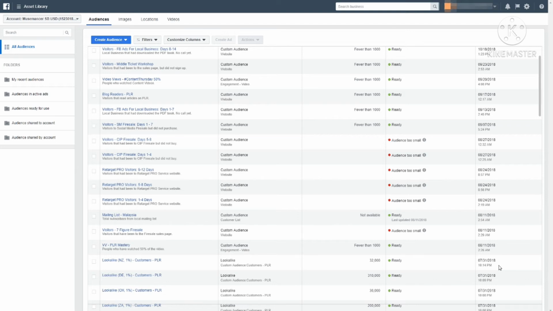However, personally, I don't use up all 180 days because the way I work is that if someone doesn't take action at all after like 7 or even up to 30 days, I'm not going to spend my money following that kind of lead anymore, because they're just not interested to take action even after a whole month. So even though retargeting can be done for dirt cheap even today, you don't want to be spending your money reaching out to people who are not interested, because that hurts your relevance score, and I'd rather you use that money to reach out to people who might be interested.